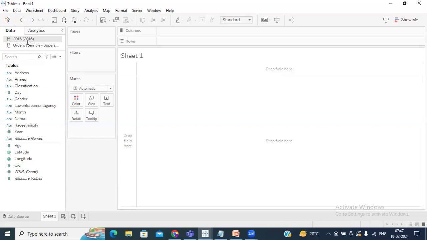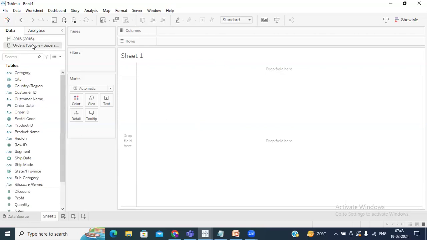So like this, if you connect one from SQL, one from Snowflake, one from Oracle, one from Azure, all the data source data tables will show here. It will show the data source connection, typically marked like this. If I'm working with another one, it will show the visualization belonging to this data source by highlighting this grayed part.